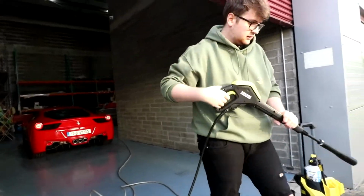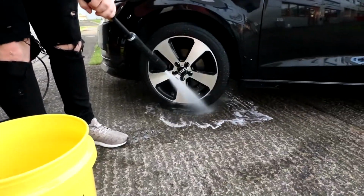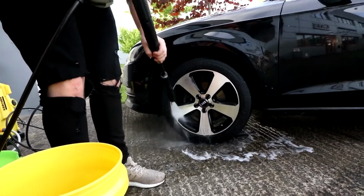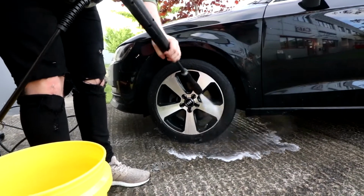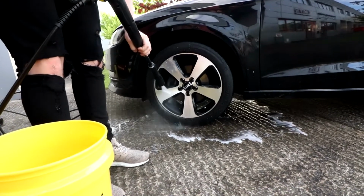And then after a few minutes of leaving it to set, you want to switch over to your power washer and just rinse off all the product from your wheel. Your wheel will be shining clean after this, and all you have to do is simply repeat it around the car. It's about 5 minutes per alloy, I'd say, almost, so 20 minutes in total. Takes no time at all really.